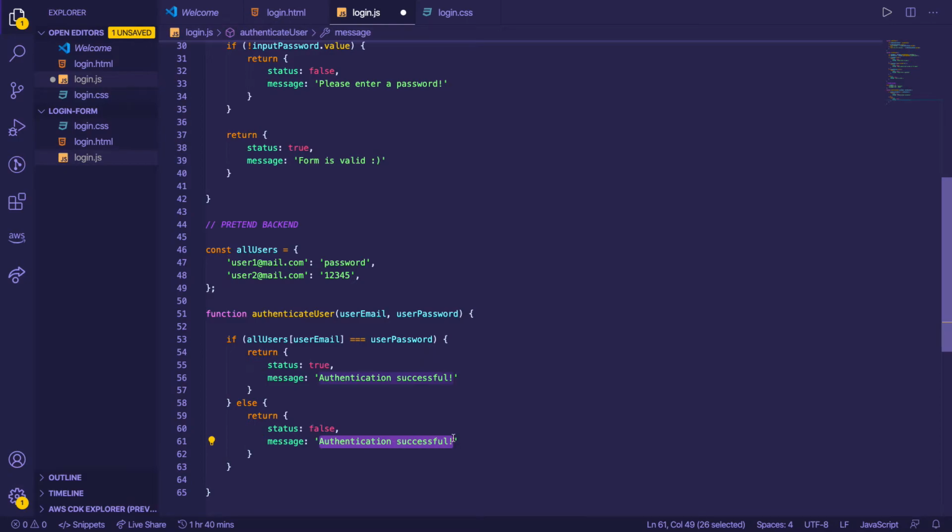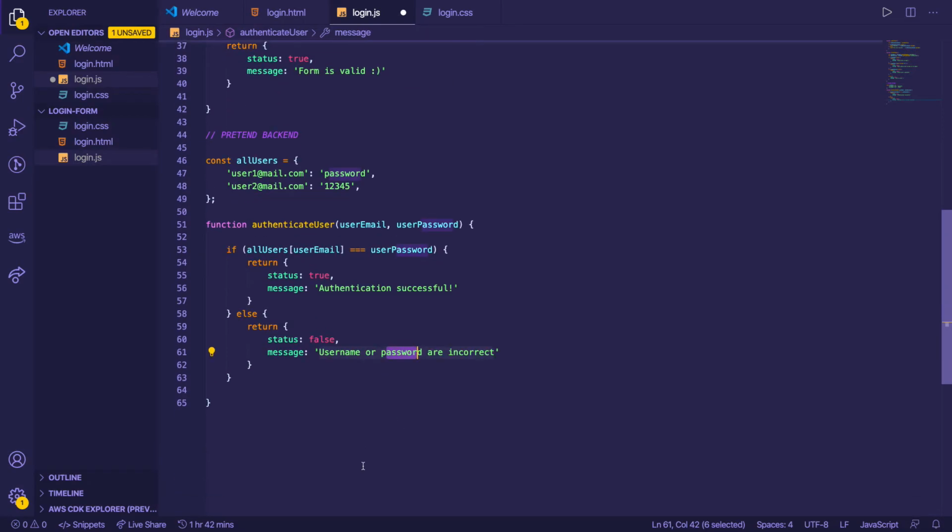And we're going to say username or password are incorrect. You never want to say which one is incorrect because that can give people too much to work with if they're trying to sneak their way in. If you just tell them the password is incorrect, well, at least now they know that this username exists, for instance, right? People can use this to snoop around and find out more about you than you'd like them to.